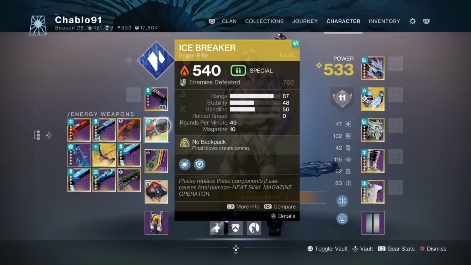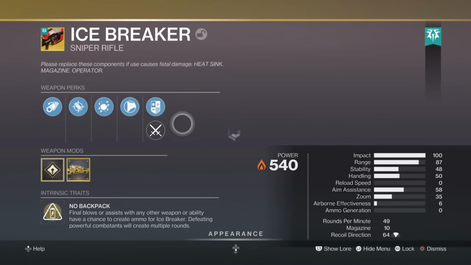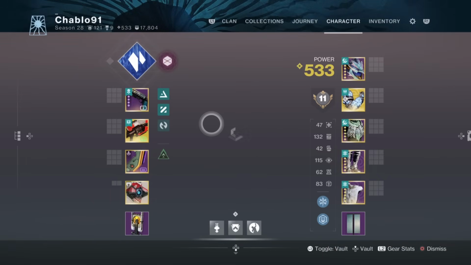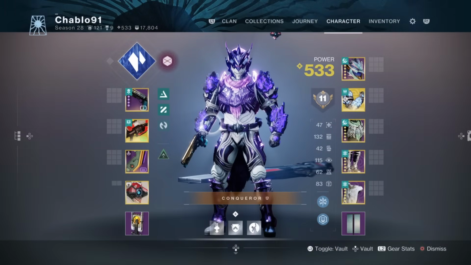Right? It's so OP on this build. Gives basically infinite ammo. Based on Glacier, you know, when you get your hit on the Glacier or a frozen target, you get ammo back.